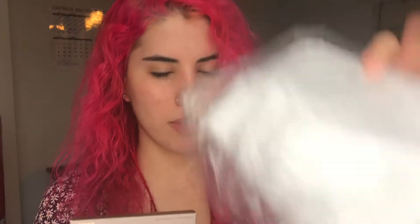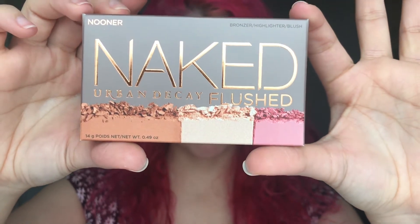The first thing I'm most excited about is this Naked palette. It came with a bunch of packaging and it was all very nicely wrapped. This was my first contouring palette that I've ever bought and I'm very excited to use it. I really hope it's a really good one, because I'm just used to buying drugstore makeup. So anything, even on sale, these things are expensive from my point of view. This is Urban Decay and it's their Naked Flushed palette. I don't know in what order those words should be. But it comes with a bronzer, a highlighter, and a blush. And I'll just show you how that looks.